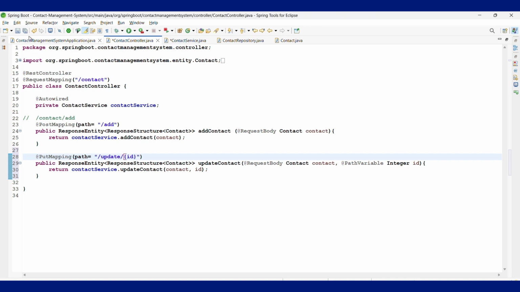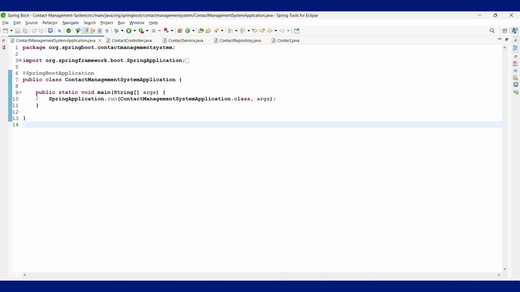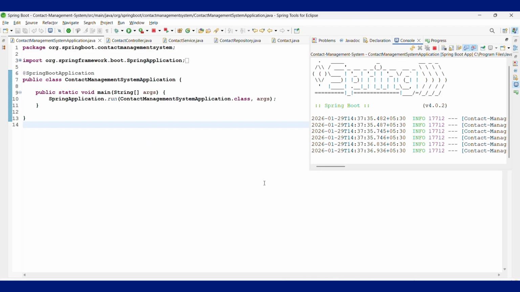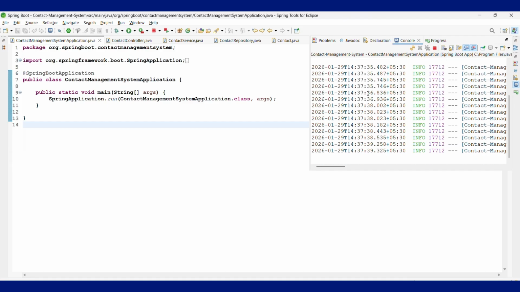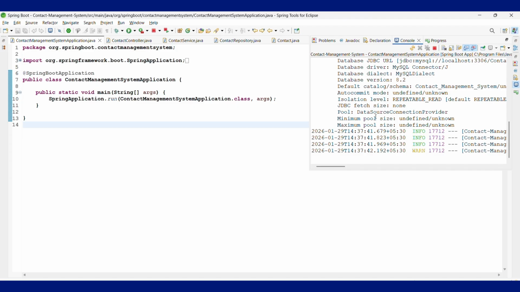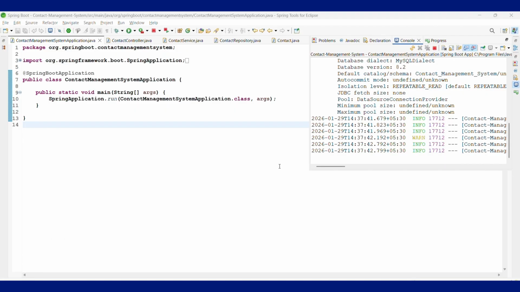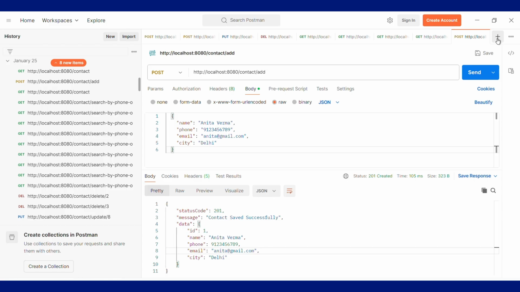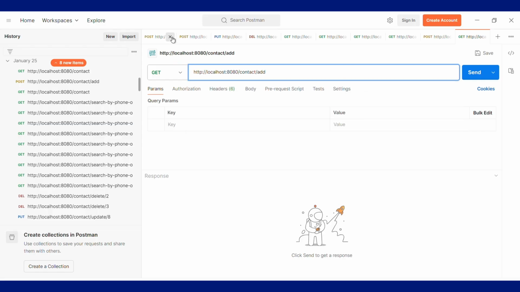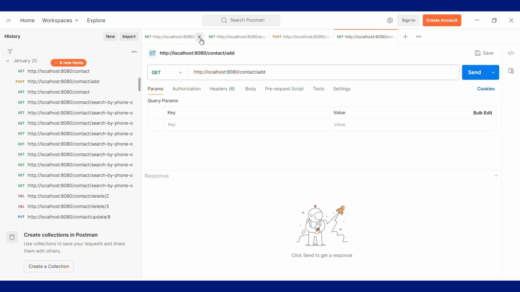After this, just save it and go to the main application where the application is started, and run our project. Let's run it. Okay, is it running? Now let's move to Postman. Let's click the plus. Copy this, Control C, come here, Control V, and remove the previous one.